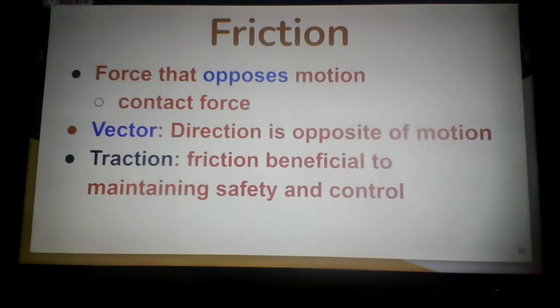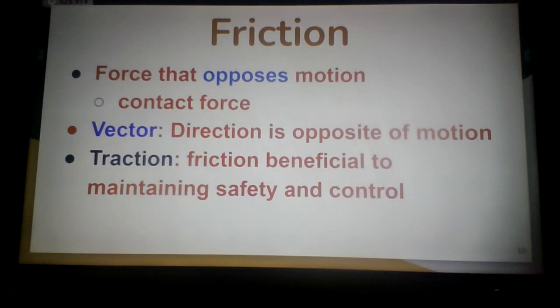Sometimes there's friction that we like to have. Think of brakes on the car. We want that friction so we can slow down the car. We also want good tires on the car with a lot of deep treading, because that treading will grab the road and maintain safety and control. Bald tires, tires that have lost their treading, those tires are slick, they're going to skid on the road, and eventually you won't be able to control that vehicle very well.